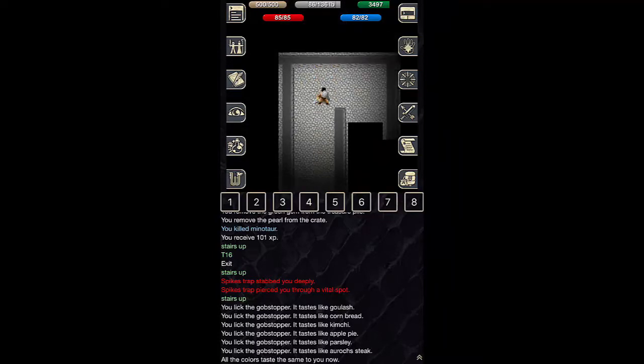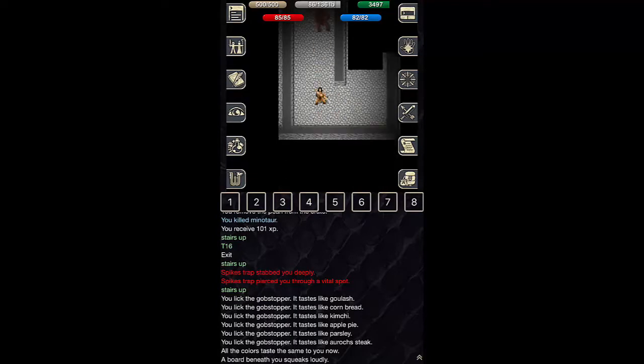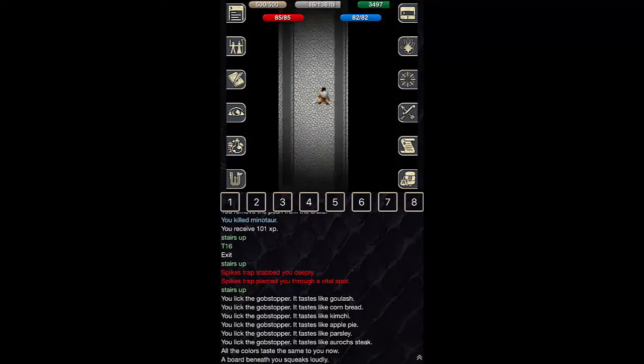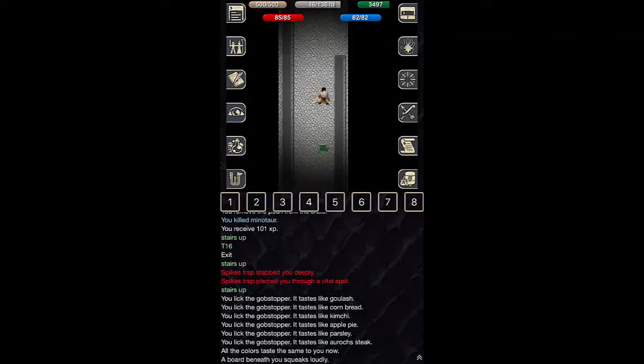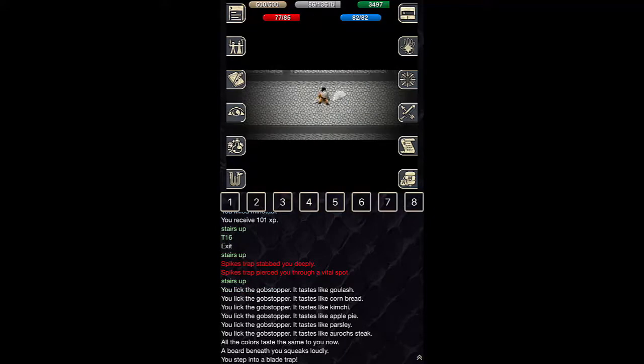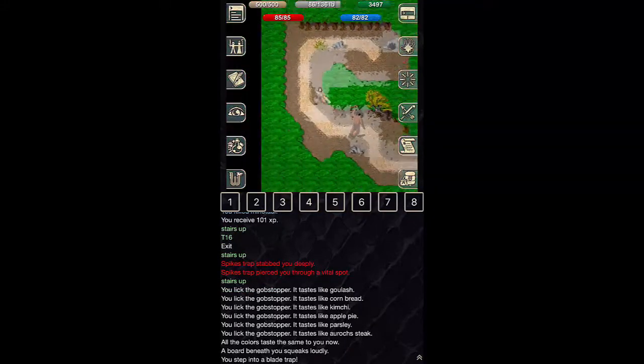But yeah, it's so much better to play this game with the wireless keyboard. Like, you got options under settings right here. The very last one says disable or enable keyboard. That's where you can hook it up. And you can just make aliases like I did earlier to whatever key you want. Yes, we're out. That didn't take long.